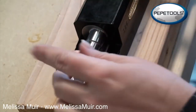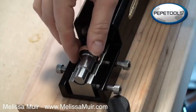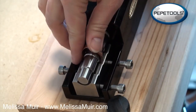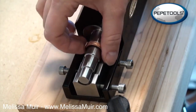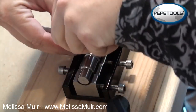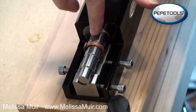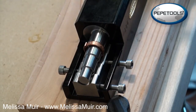So what I'm going to do, because this is really stiff, I'm working with 16 gauge stock on this one, is pull this in and bring it down to the next size smaller, and just kind of tighten up this curvature here a little bit. And I'm going to open it up a little bit. Easier said than done. And I'm going to bring it back up here to the larger ring. And again, continue to form that.